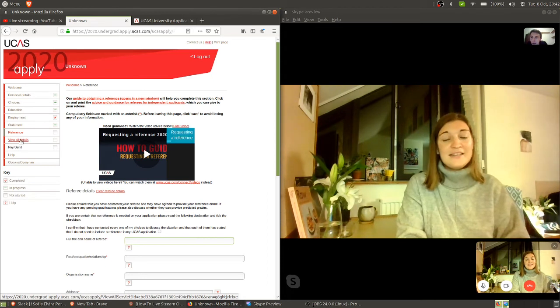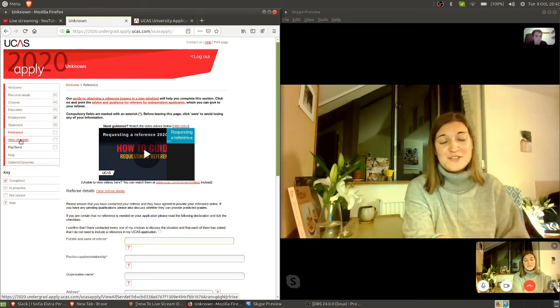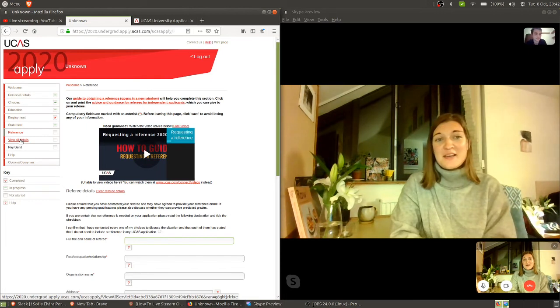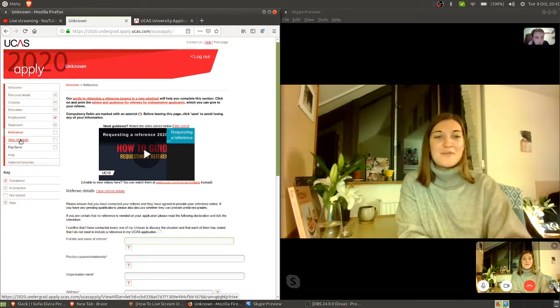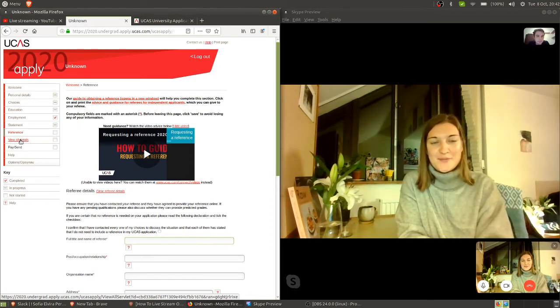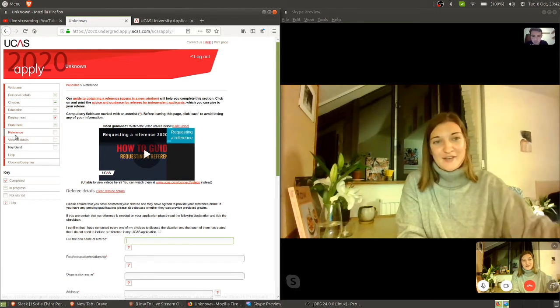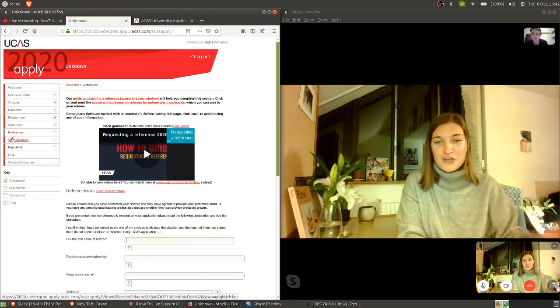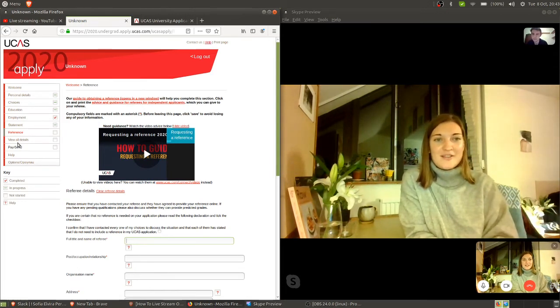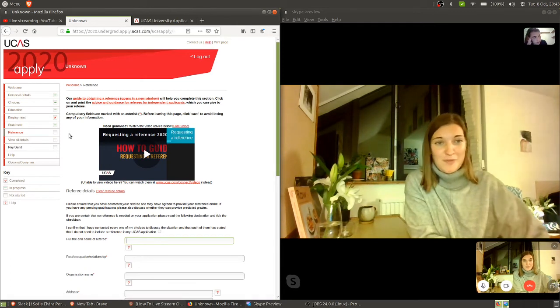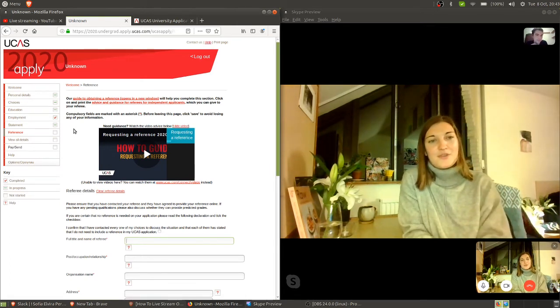I applied this way, and just make sure to send an email, ideally as early as you can, because they might need some time to provide all this information and also to actually write the reference. So for an application, do it as soon as you can. Before I started writing a statement and filling in the other information, I just emailed my reference as the first thing, because I thought if I'm struggling with this and I'm still focusing all my time on it, she's probably going to want some more time doing the reference.